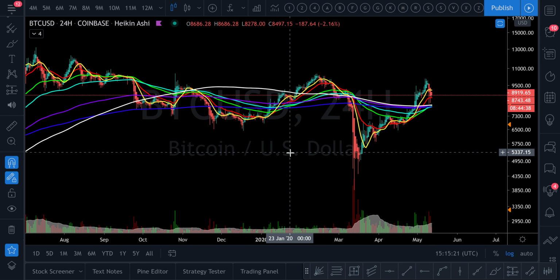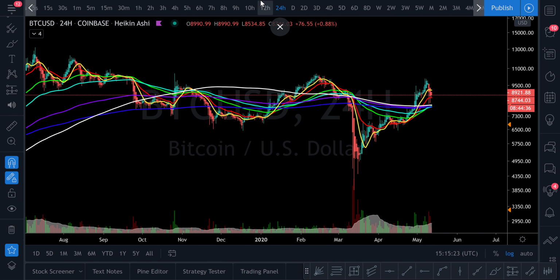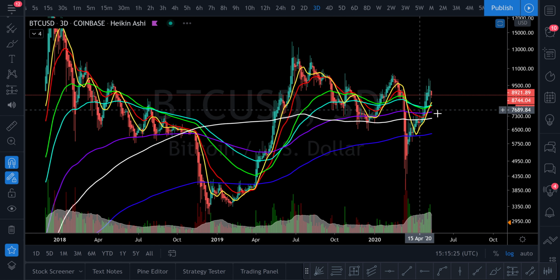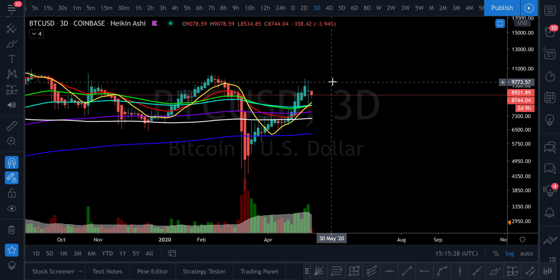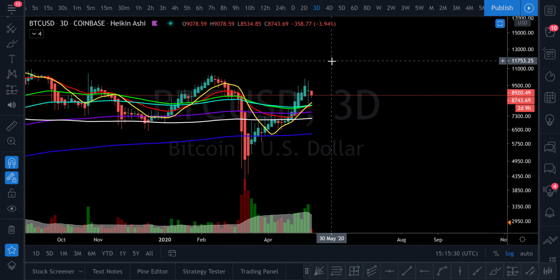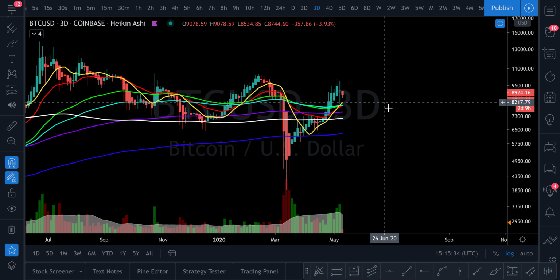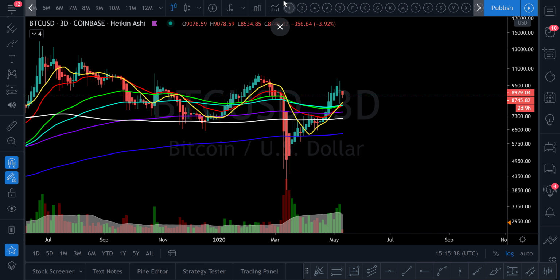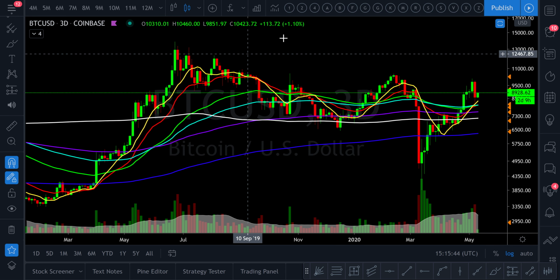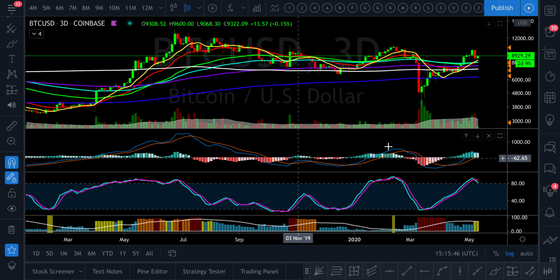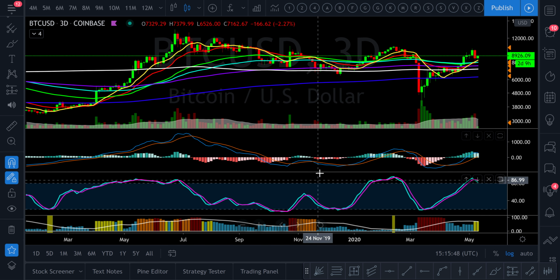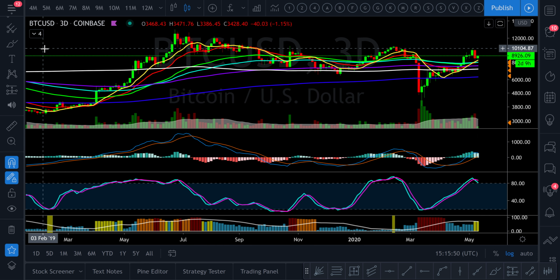Okay, and then you can also go to Heikin-Ashis, and I may be looking at that from time to time, and it's pretty good, especially on the higher time frames. It's a little bit clearer. It just kind of shows you the trend in candlestick form, like bullish, bearish, bullish, bearish. Okay, so that's how you use Heikin-Ashis, but be careful with them because they can mess up the moving averages and oscillators. And then another thing on your MACD, this is just the standard MACD.